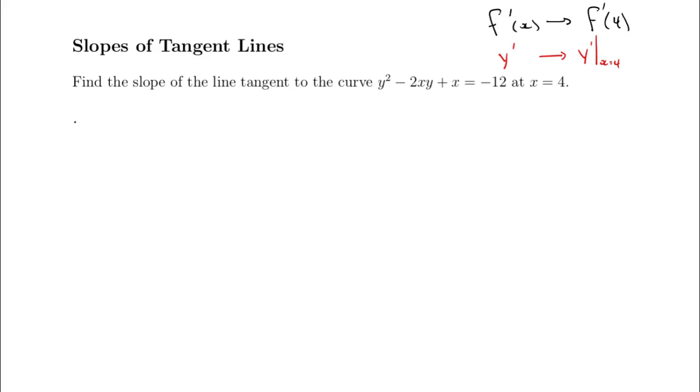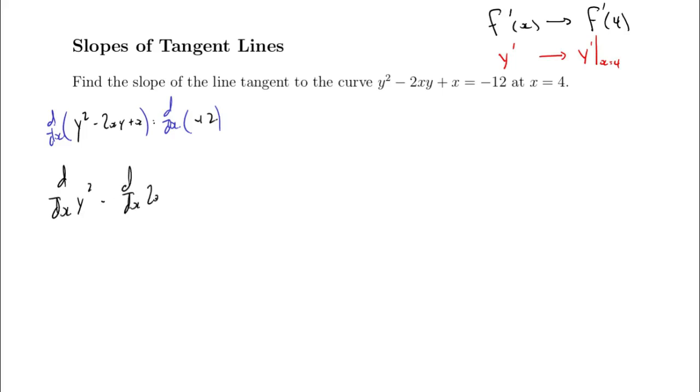All right, so I know that if I've got y squared minus 2xy plus x equals negative 12, then what I can do is apply this derivative d over dx to both sides. And if you're doing this, I really encourage you to use the notation because it helps us see when we need to use the chain rule and when we don't. This is really time-consuming to write out, but I think it's really important to do.